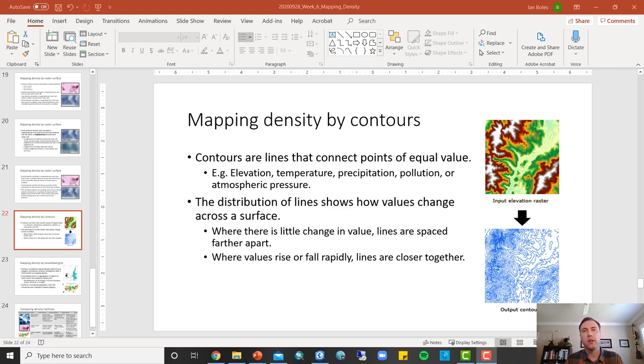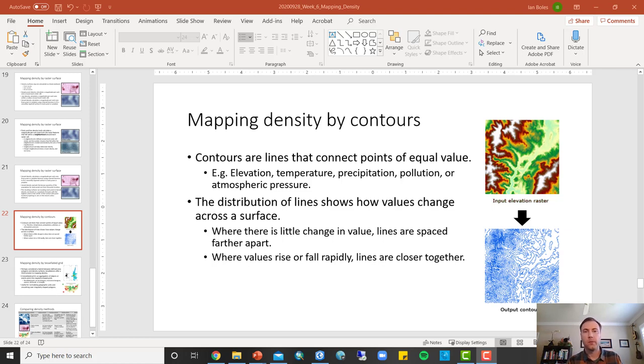And as I said, every single ISO line or contour line represents one single point of elevation or some other numerical value. It could be temperature. So every location within this ISO line area has the same temperature, precipitation, pollution values, atmospheric pressure, something like that. So essentially with a raster data set, with a density surface, every single cell represents a value, right? Some sort of number. Well, what rasters do is it virtually connects all of the like numbers, all the numbers that are the same on a line.